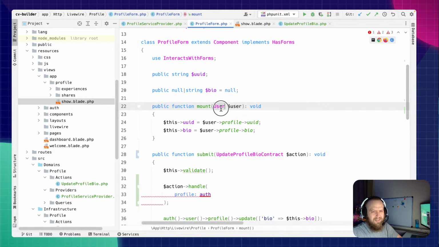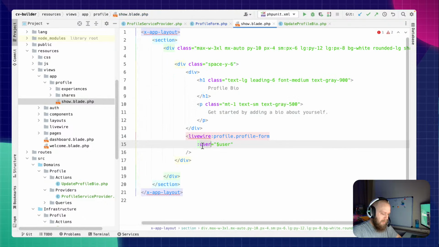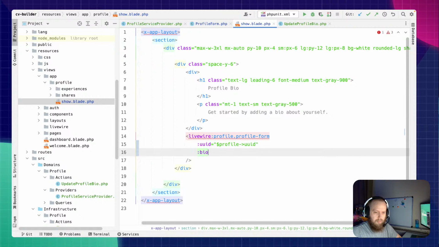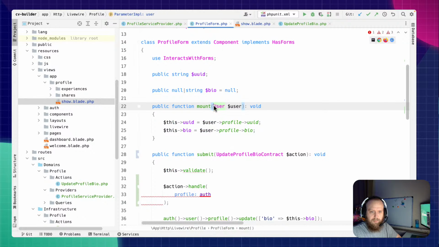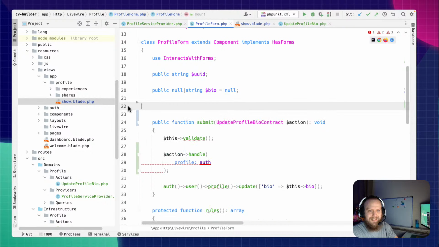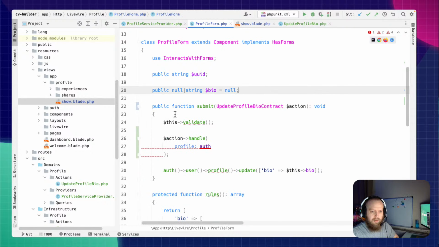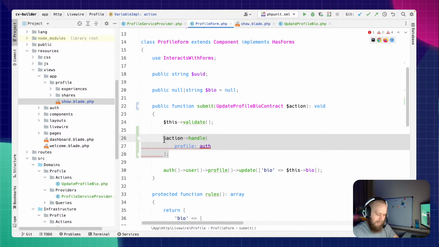Seems like a bit of a waste passing the whole user through, right? So couldn't we just say, or actually we've got profile here, so we can say profile UUID and bio is profile bio. Just pass that through. That means we won't need that. Those are already there, so we don't need any of that. Just going to comment that out for now.